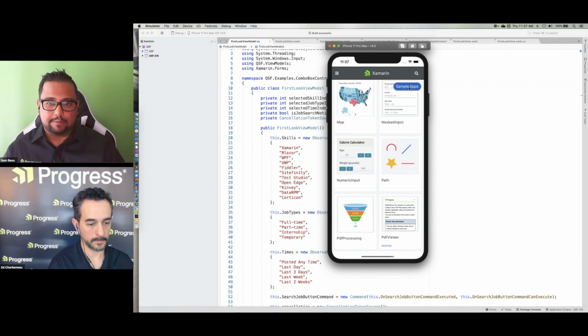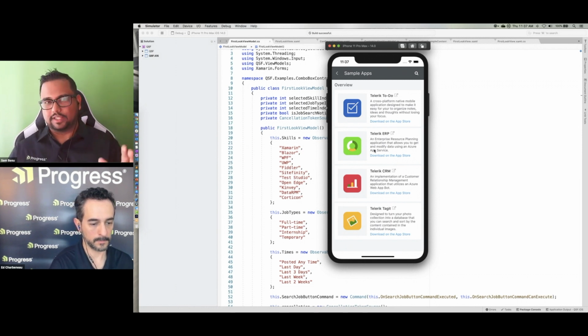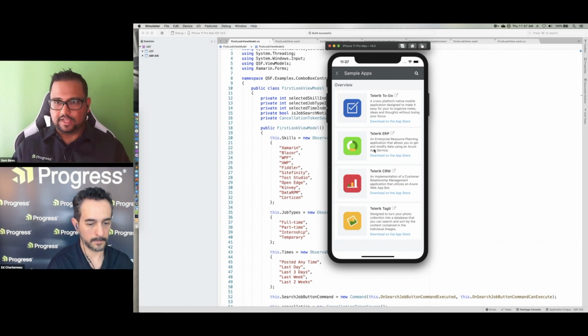And the sample apps here, if you click on it, it'll show you those 4 sample apps, which are also in the store. So it'll just take you to the store to say, go download these apps. Play around with this UI. This is beautiful. This has taken us a long time to do, but it shows you the kind of flexibility we can provide from a real full-featured solution.